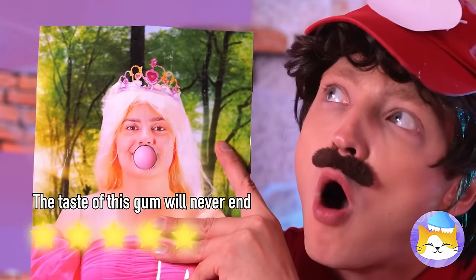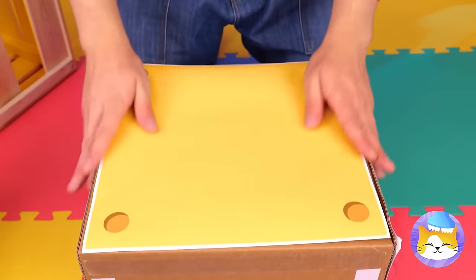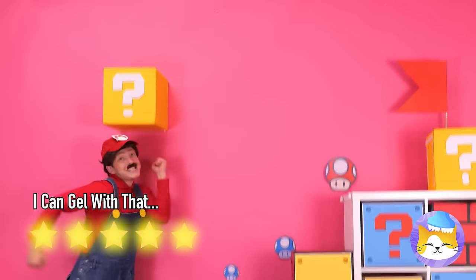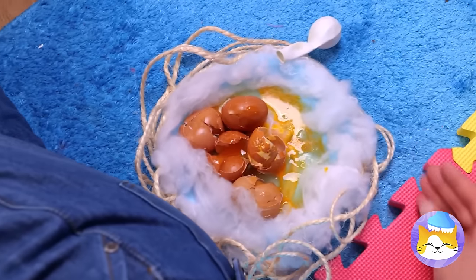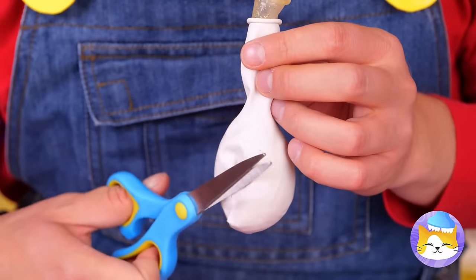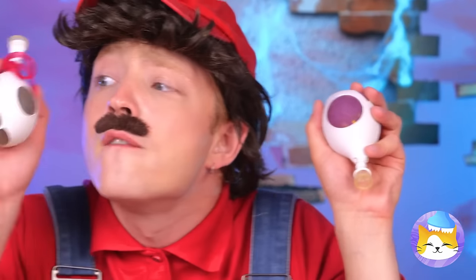Oh no, the sky is falling! That chicken was right! Wait, no — it's just cardboard! Let's make some mystery boxes! Stack them up together in a row! So what are you waiting for? Let's collect some coins! Hey, don't sit there — those are Yoshi's eggs! Great, now what is he gonna have for breakfast? It's okay! Take a balloon and fill it with glitter! Make some slits along the outer balloon! Fill it up with glitter water before tying it up — it's a Yoshi egg stress ball! It's even got spots like a real Yoshi egg!